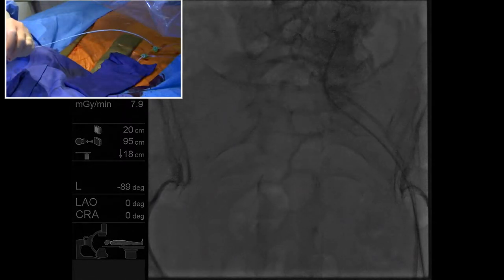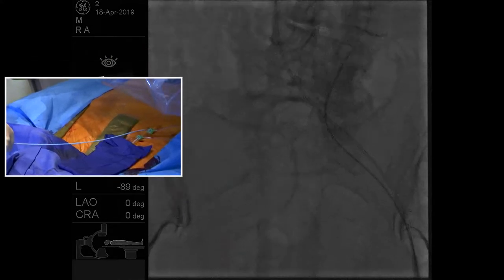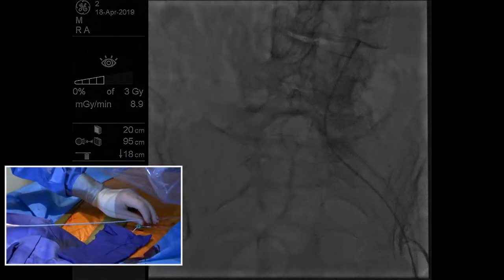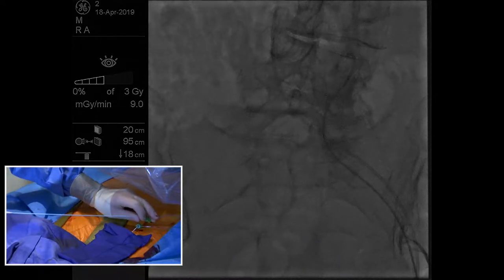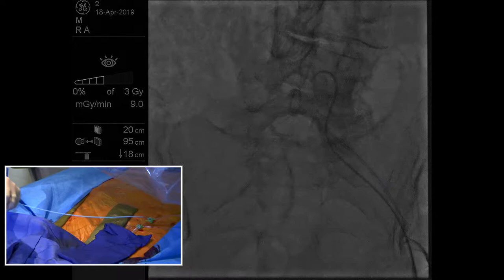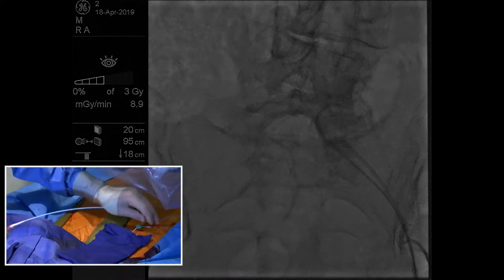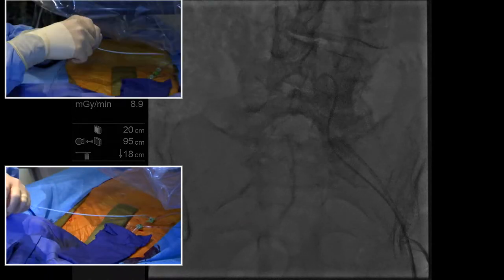Looks like there's some calcium there too, isn't there? There it goes. So it's pretty high up actually, so we're gonna have to go a little higher. Get this to hook. There we go. Sitting again in the plaque here. Come on. There we go. That's much better.